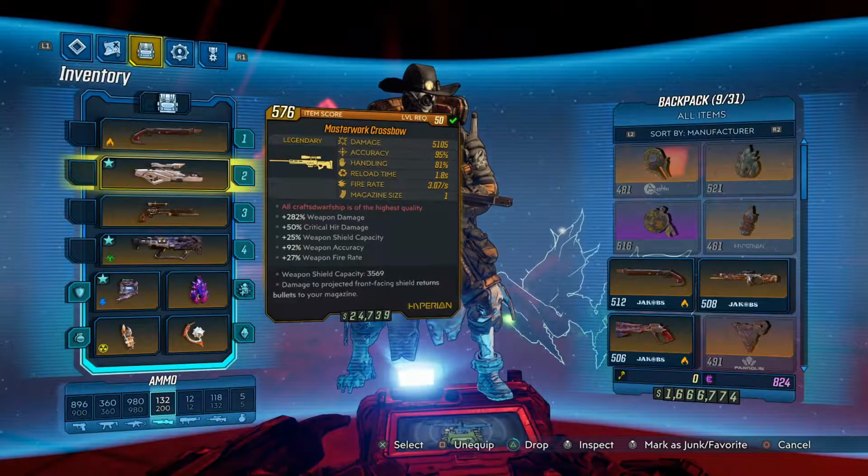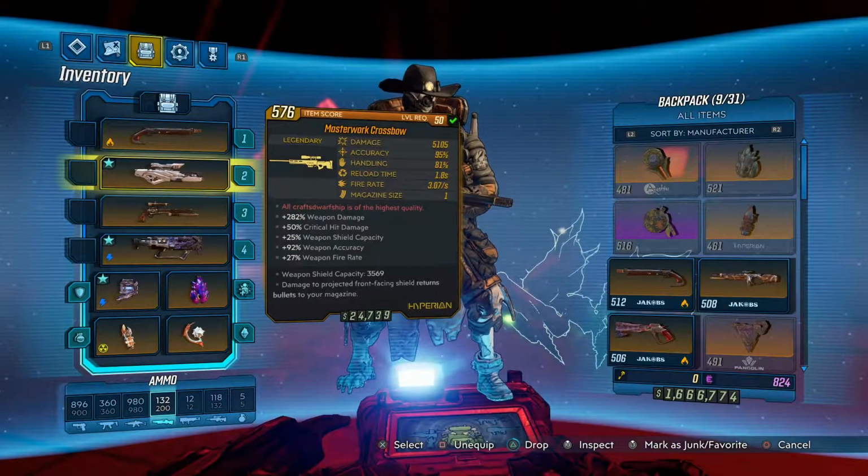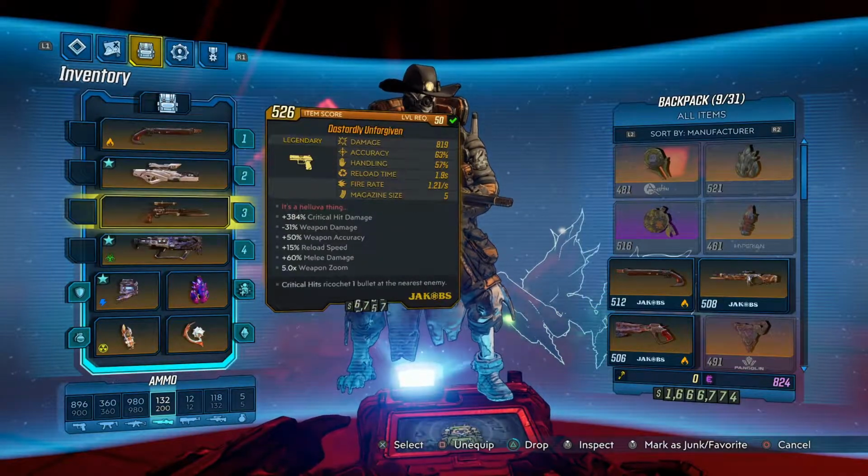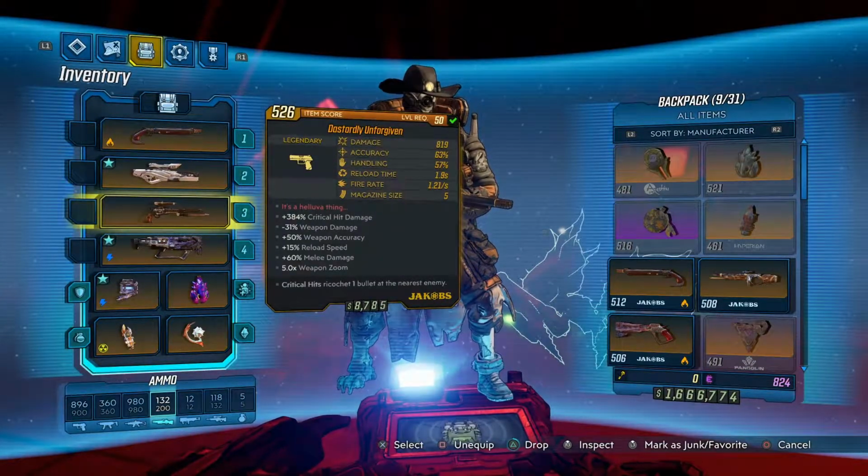Sniper rifle, I'm using the Masterwork crossbow. I would prefer a Jacobs sniper rifle for the ricochets, so you can kill like 8 people, because every bullet counts as a ricochet for crits. So when you crit with Fadeaway with the 3-shot version, each ricochet counts as a crit, and so it keeps ricocheting as long as your ability is active. So probably one of Jacobs'.